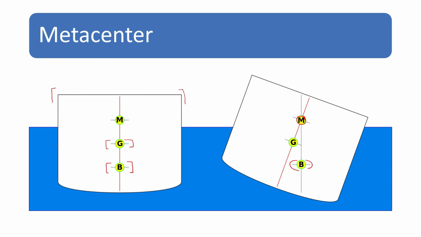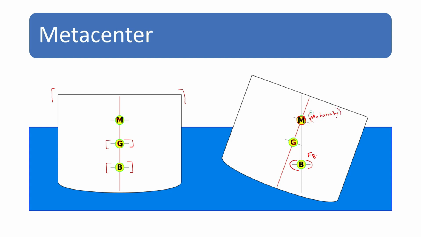In this lecture, we will see what a metacenter is. You can see here a vessel. In the vessel, the center of buoyancy is B. It is floating. The center of gravity is here, G. You need to find the metacenter. When this vessel is tilted, the center of buoyancy will be shifted rightward, and a force will be acting upward through this new center of buoyancy, and the center of gravity will remain the same. So if you draw a line through here, it will meet the earlier vertical axis at a point, and this is called the metacenter.